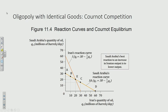This is an artifact where it appears that both of them are producing the same. They don't have to. They can produce whatever they like in equilibrium, as long as their beliefs are self-fulfilling. This equilibrium point is on the reaction function of both, right?